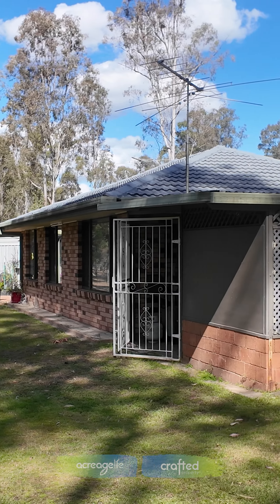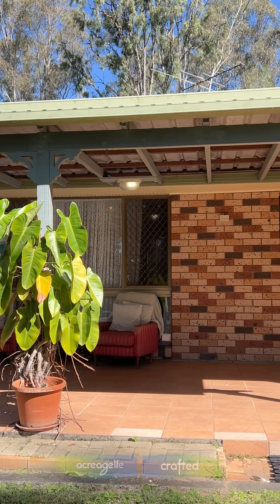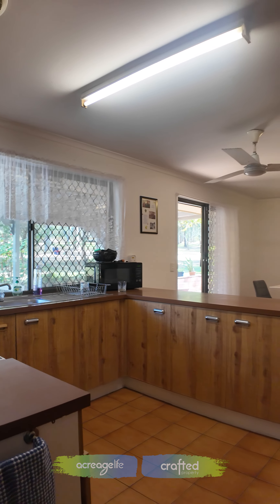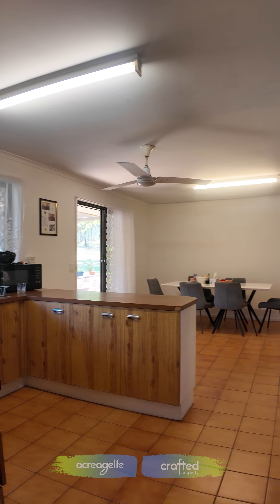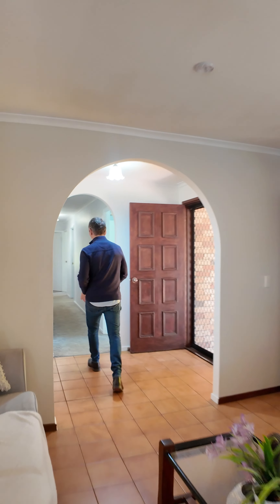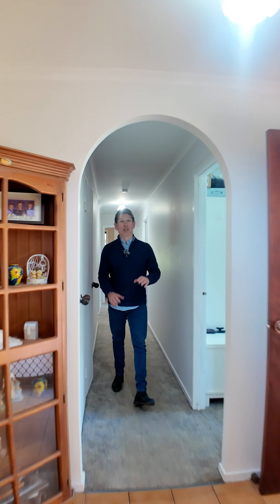Let's go have a look at the house. As you will see, it's a good practical family home and what you do have is a central kitchen. This is your everyday family — your traditional format of formal dining that makes up a great study option. On rural acreage, to have tiles in the everyday family living area is great.